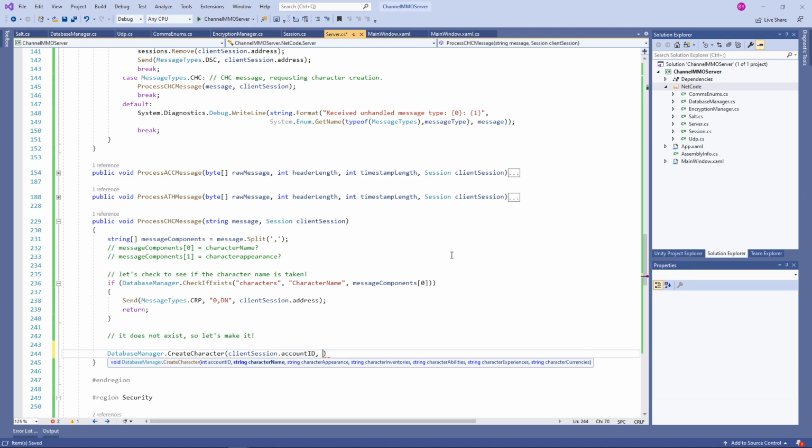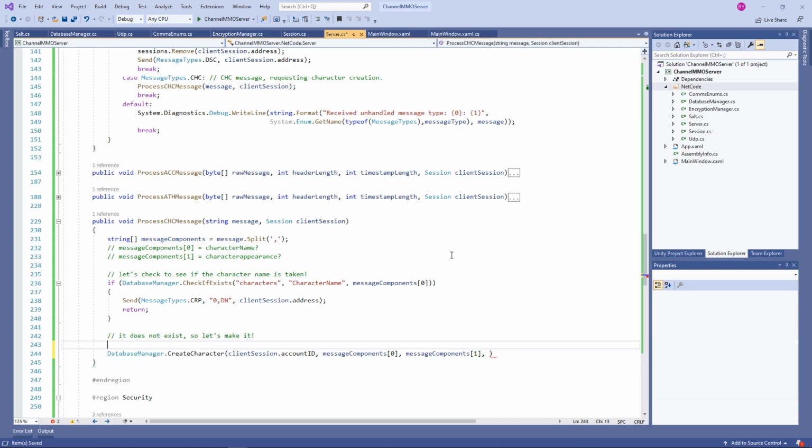And then we're going to pass in the character name, which is message components 0, and the character appearance, which should be message components 1. And then we're going to need to pass in the inventories, the abilities, the experience, and the currencies. And we're going to have to make those.